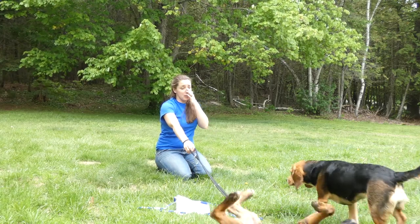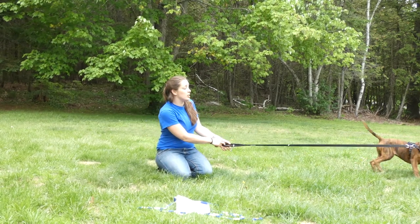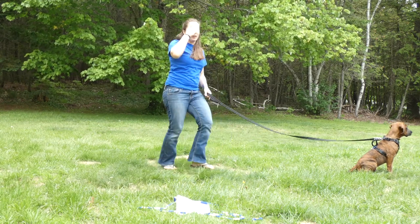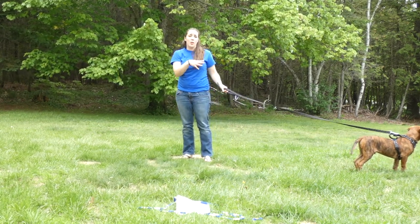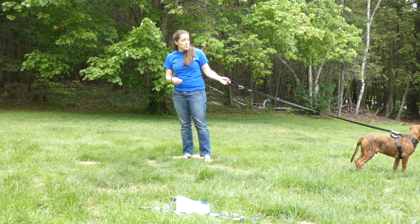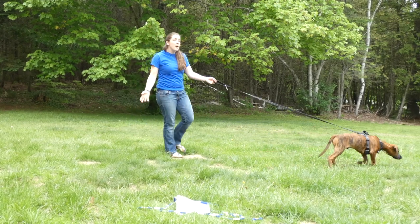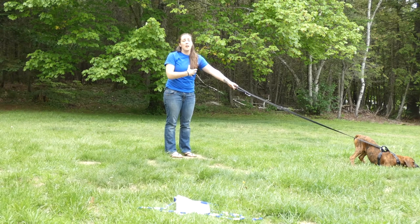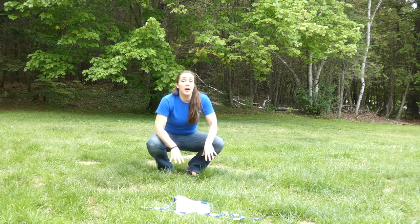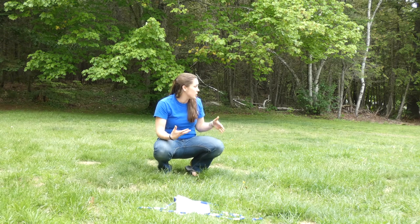He's trying to get to Molly right now, so you can see him pulling. That brings up a great point — you want to discourage pulling at all. If you're walking your dog and he pulls on the leash, you need to stop. He's going to pull to go that way, but if I want to go this way I'm going to wait until he comes back to me. So if your dog is pulling, you stop, wait until he comes back to you, and then start walking in the direction you want to go. Pulling is something you need to nip in the bud immediately — if you don't, your dog is going to end up pulling on the leash constantly.